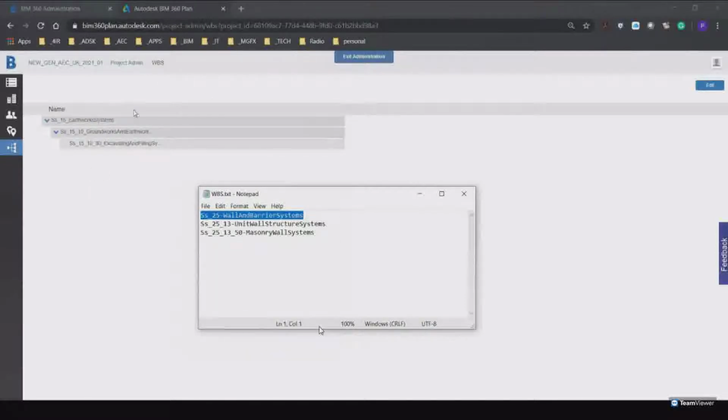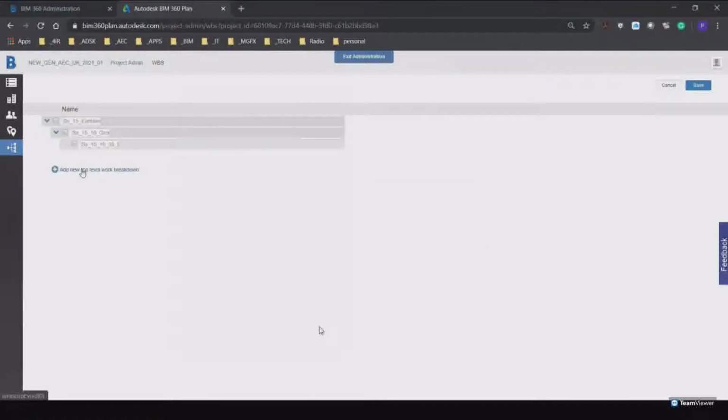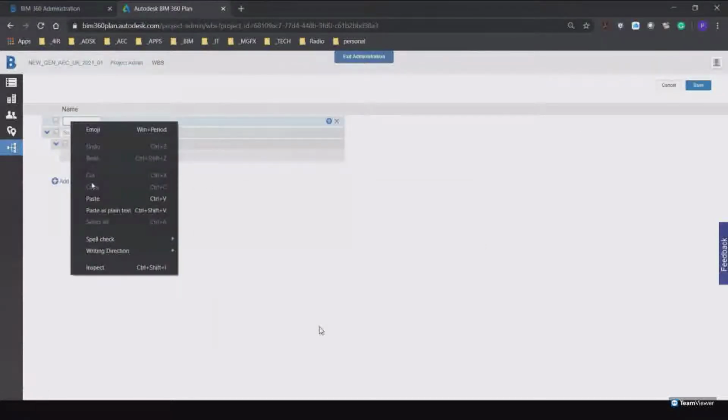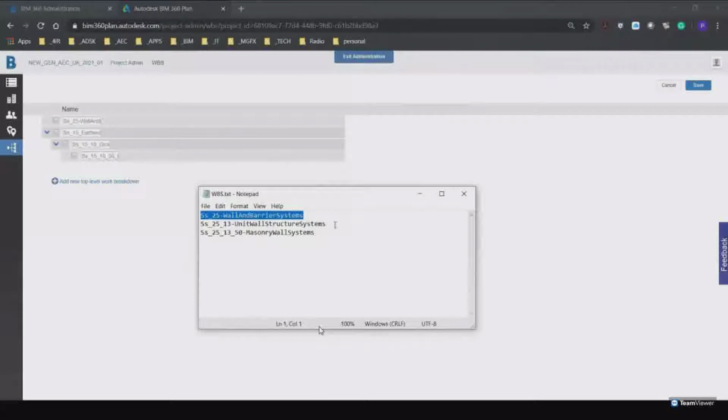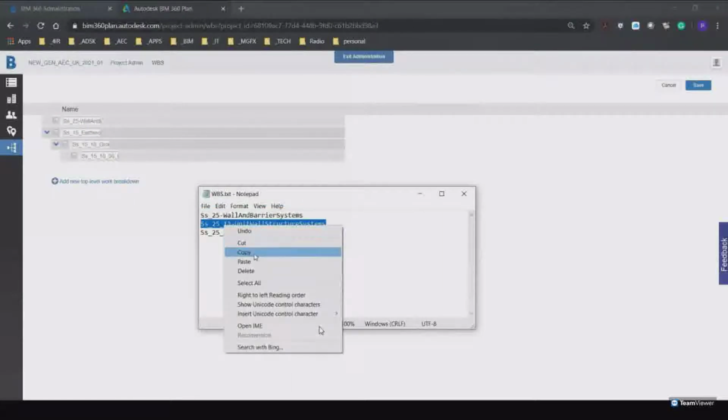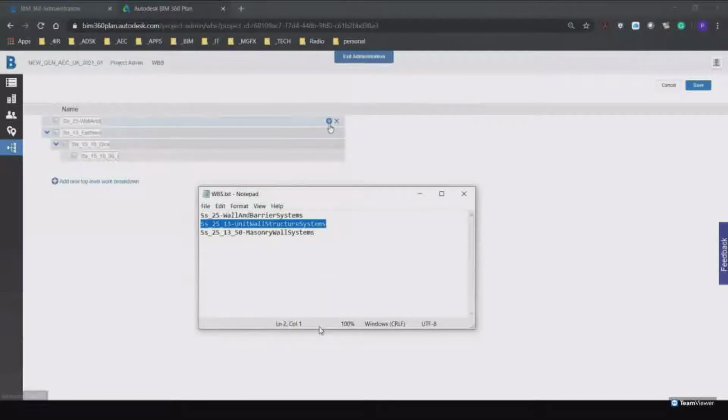but you probably have your own workbook schedule that you work to, your own codes that you work to, and you can also add or remove items from this WBS. These can be added to the tasks that you add as well.